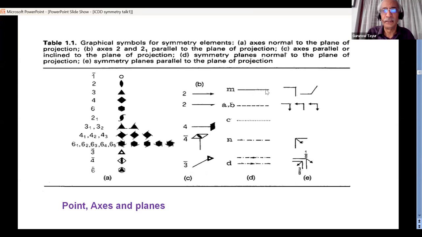Similarly, a mirror plane is a line. A glide plane, as we call it, is a set of dashes. And then if it is a diagonal one, it is a dash and a dot; a C glide is shown with a set of dots and so on. And when they are happening in the plane of the screen, then they are represented like this. A mirror is represented in this way. And the direction of A and the direction of B is shown. So if this is the A direction, then this will be A, and so on. And in the case of the diagonal one, it shows the diagonal direction.